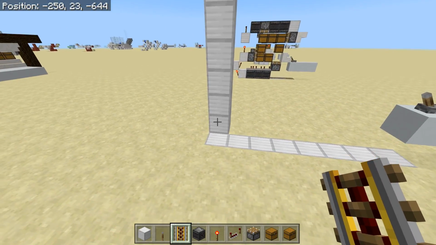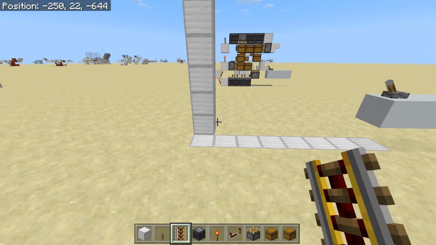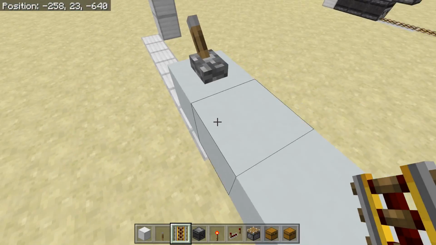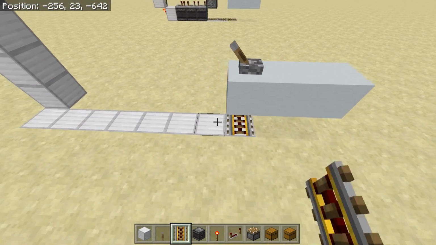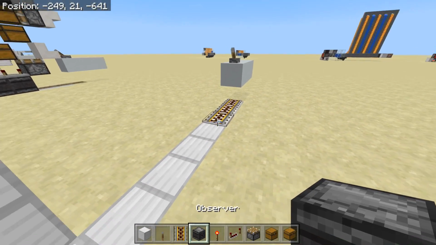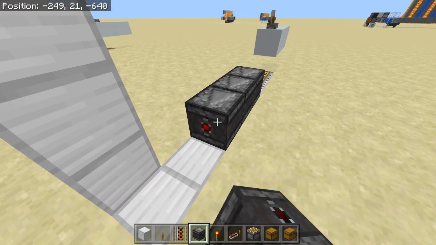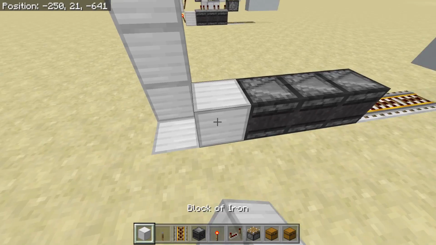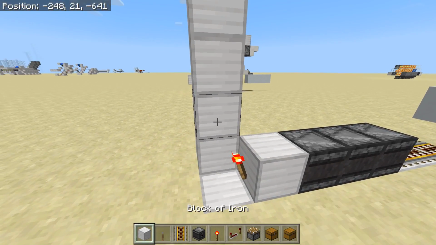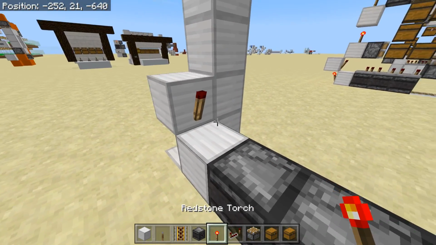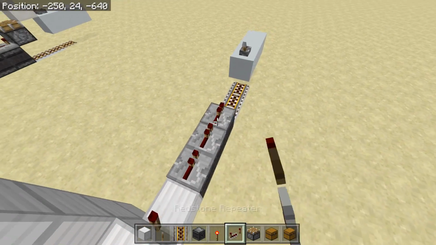Or whatnot, and then you're also going to need to be 6 blocks tall. So start off at ground level right here. If your lever placed down, 3 powered rail along like that, or activator rails if you'd rather, then 3 observers going into a block, redstone torch, block above that torch, redstone torch there, and then 3 repeaters going along.